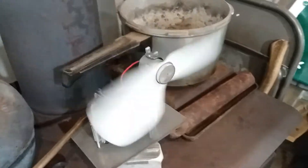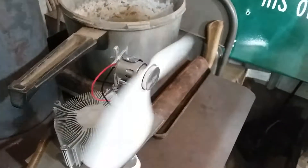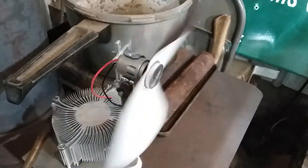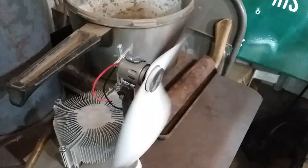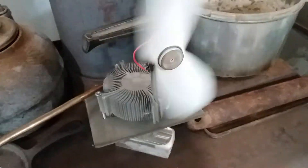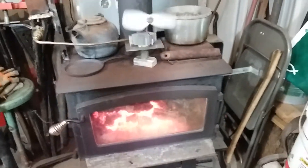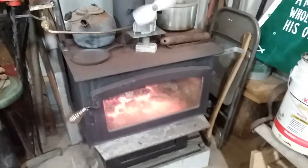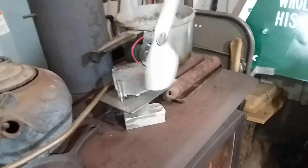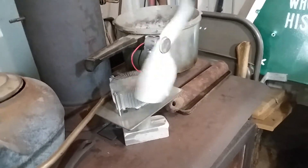The fan I made out of a piece of roof flashing. The motor is the same motor we use for the small electric cars, and it's held on by a pipe clamp. This is a great project so you can have free electricity from the heat created from your wood stove. It will spin faster as the wood stove gets hotter.